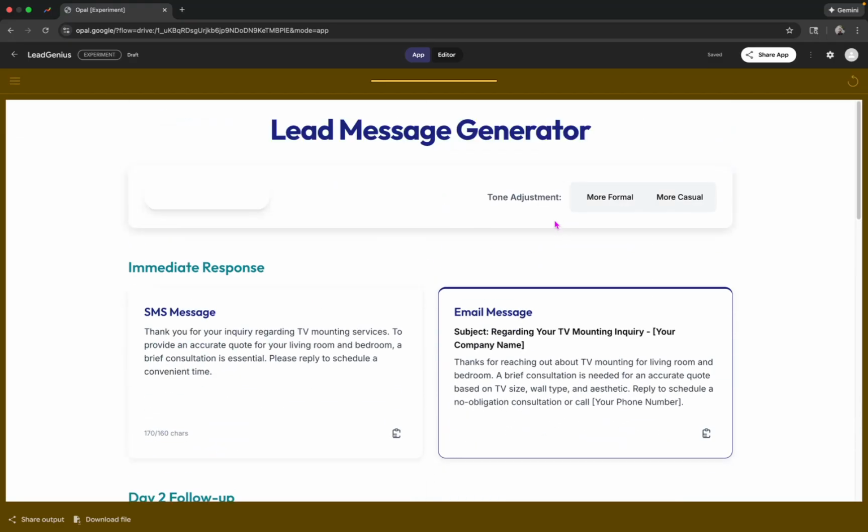And if you wanted to, you can also regenerate it, go through the process again, and generate more follow-ups and more sequences, so you have enough going out throughout the week, or throughout the month, however it may be, in order for you to close that client. It takes a number of touch points for a customer to feel comfortable with you.